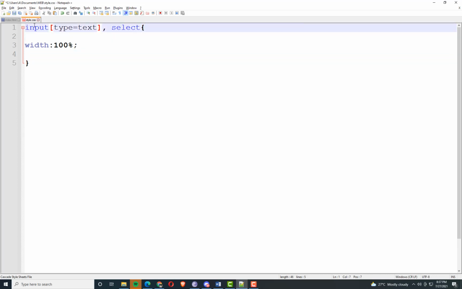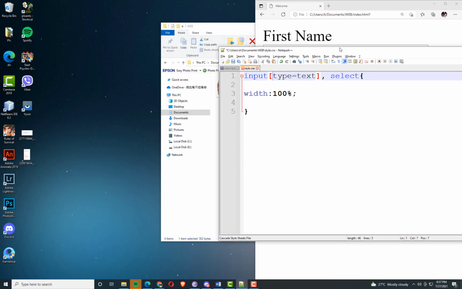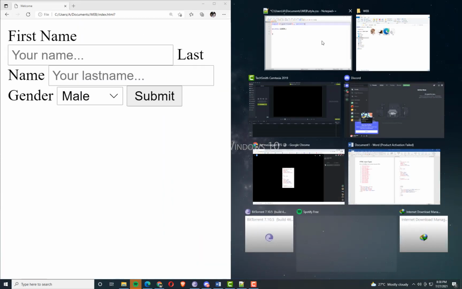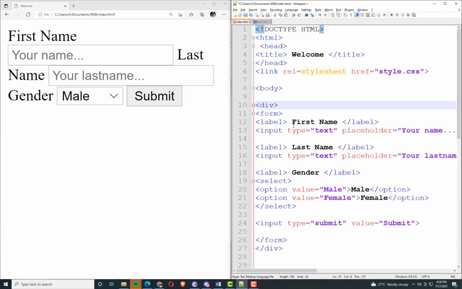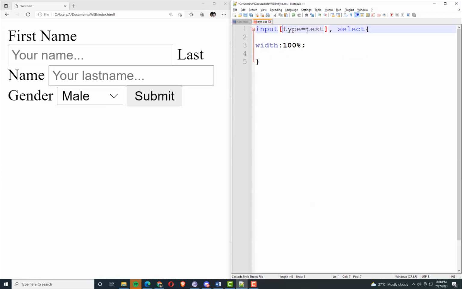So, input type, ating can differentiate. So, input type, ang atong gi-call is, ang input type nga text. So, kani siya, kani atong designan, kani nga input type nga text. So, which means kani, first name o last name, as well as atong gibutang comma, input type is equal to text and the select.